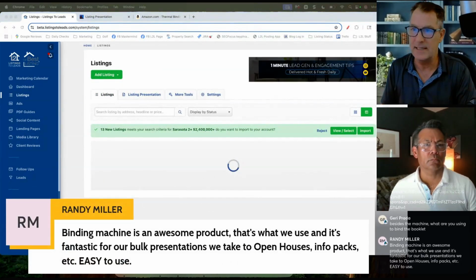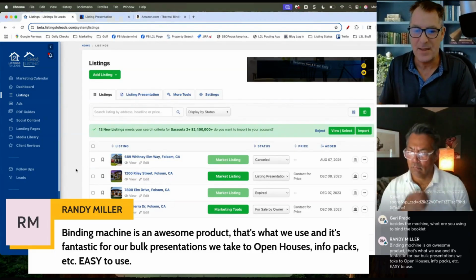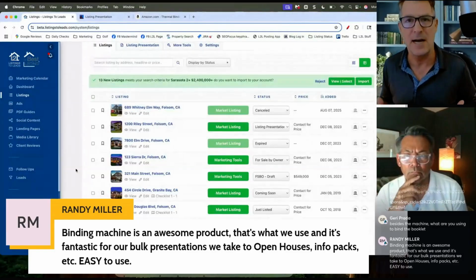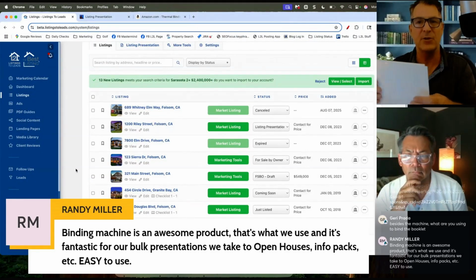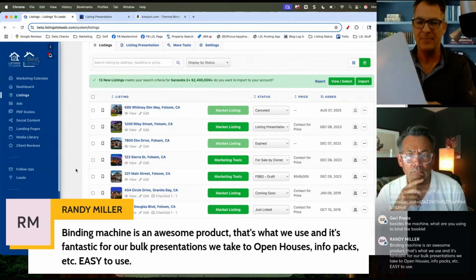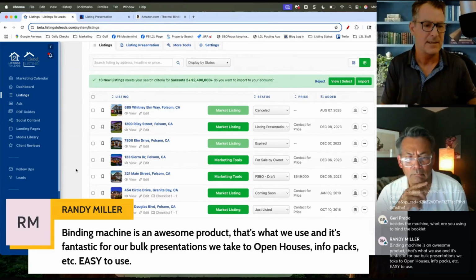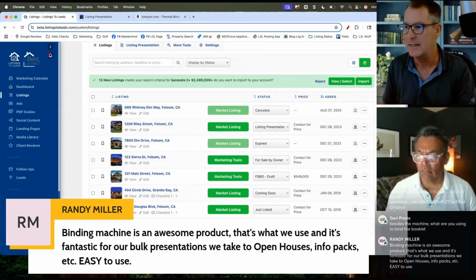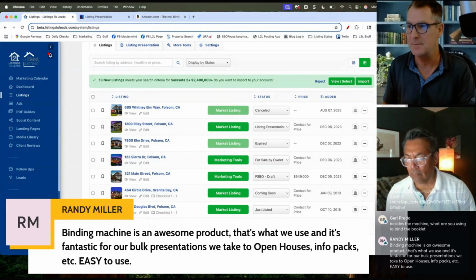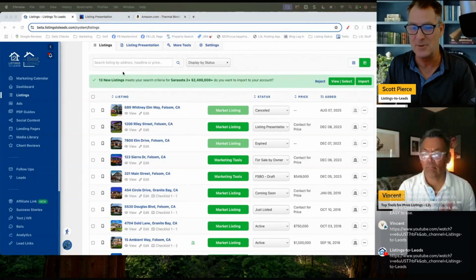And Randy says, yeah, that is an awesome product. Yeah, Randy, totally right. Although I will say, I wish that binding machine was a little bit more clear on when it was working, because you turn it on and then you set the paper into it. In fact, I'll do a video on it sometime. You set the papers into it and the indication that it's working is a little bit off. Sometimes you don't really know, is it actually heating up and working? And then you just let it go for a couple of minutes and it's good to go. But I wish it was a little bit more clear on, yeah, we're actually binding this for you versus not. But regardless, it's so cost effective. And to Randy's point, it does absolutely work.